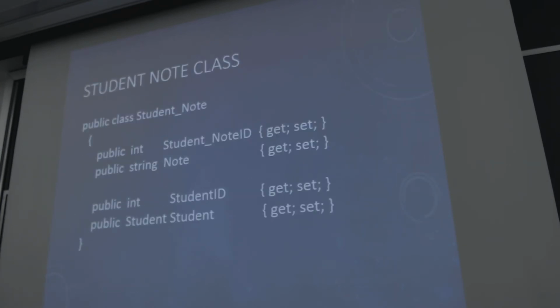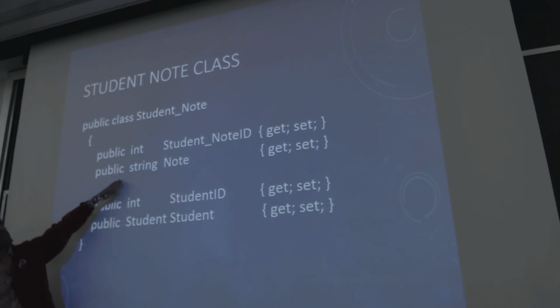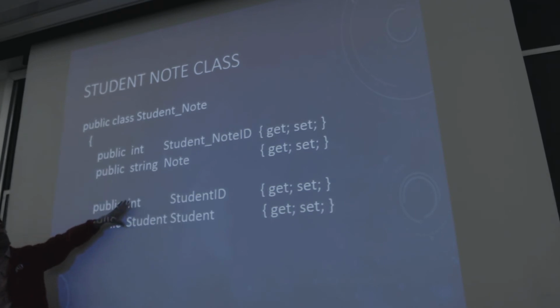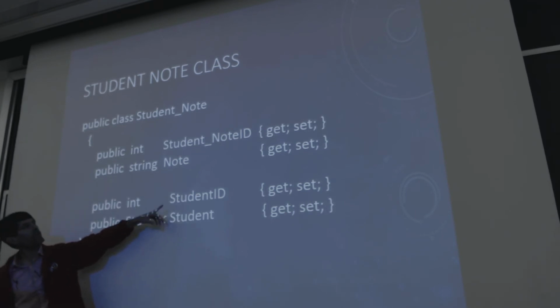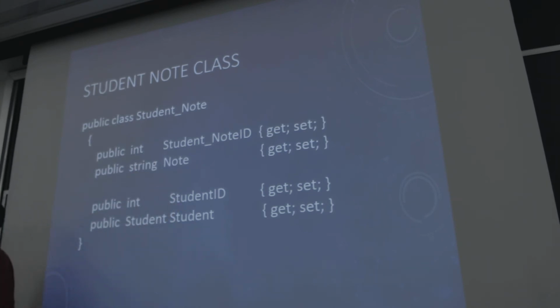Okay, so I'm going to walk you through basically what it takes to get notes set up for at least a student in the Contoso University example, which should make doing it for courses fairly straightforward, and then the idea from course to learning outcome should not be a great leap. So the first thing we have to do is create a student note class. So here I've created one with a student note ID, and the note is just a string, and the note will then be linked to a student such that whenever there is a note, it must have a student that it's attached to. Now notice this is a one-way relationship.